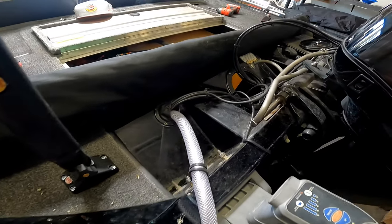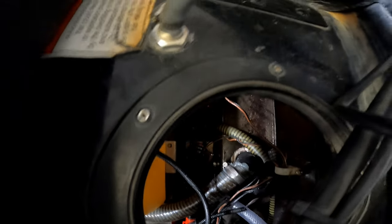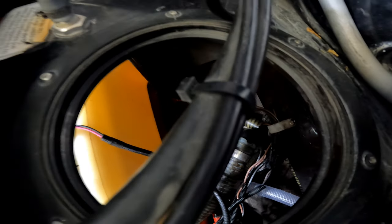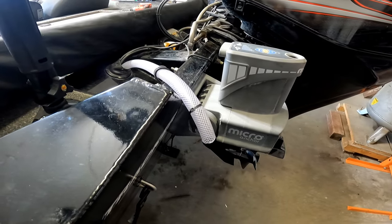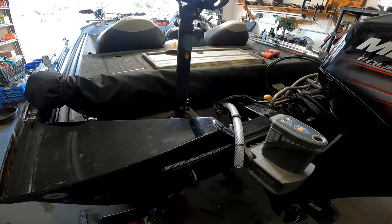So we ran a new hose off the bilge pump. If you can see it, I'm not sure. You can see the new hose there. And we ran it out and over. And that was to eliminate having to take the entire floor apart.